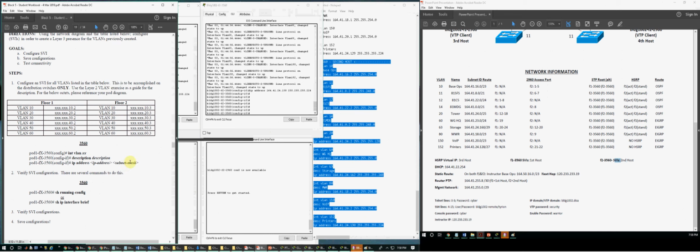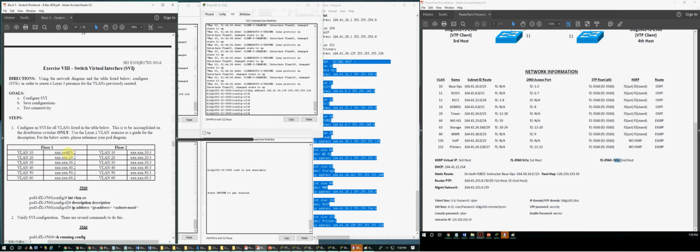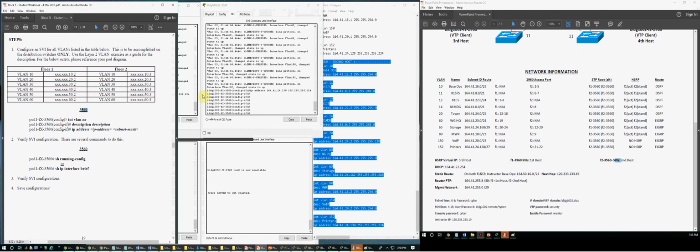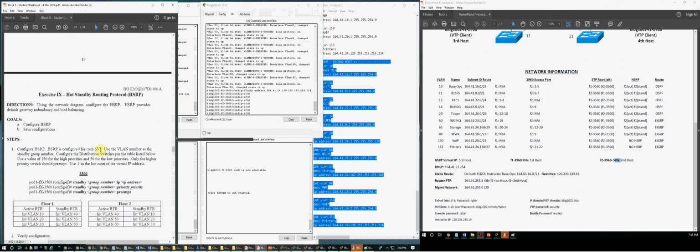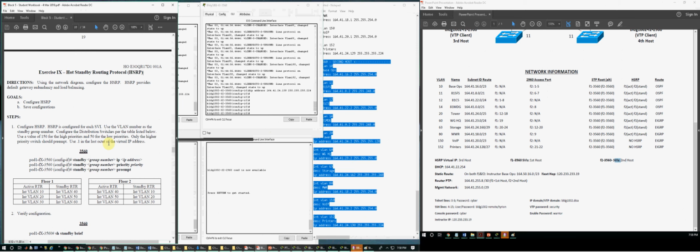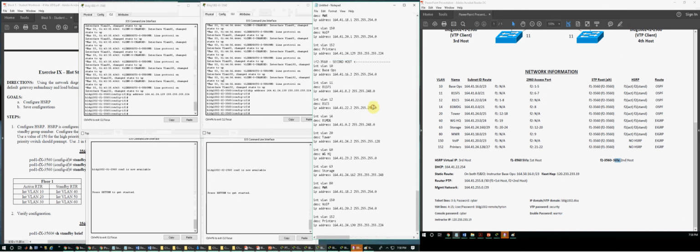Look at that. So that was SVIs. That was this and this. Floor 1 and floor 2, right? 3560s, floor 1, floor 2. So there it is. Now after this is done, I look at my hot standby. And see, the crazy thing is, if these died, or if you reload them, you'd still have everything here, right? This is like your save. Unless the computer crashes, you're doing good.